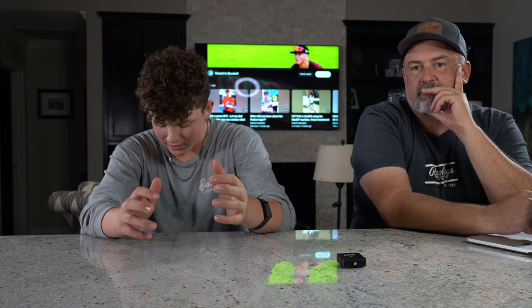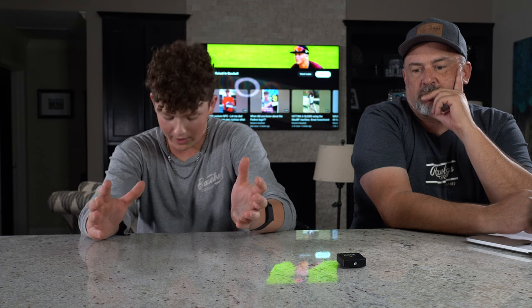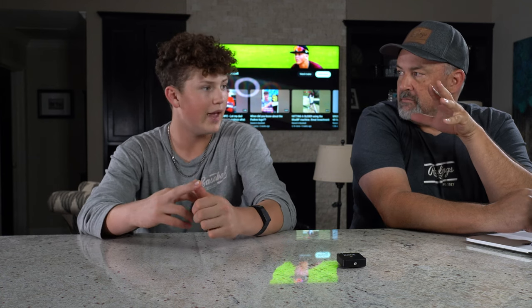It's not like the Quattro. The Quattro, I felt, was kind of a lighter composite. You get the barrel there, and it goes pretty far. This one is more like a Meta Prime, slightly more end-loaded, and in my opinion a solid-feeling barrel. I don't know how to describe it. It just feels solid when you hit the ball, even with the composite.